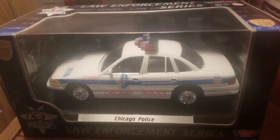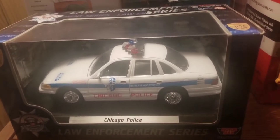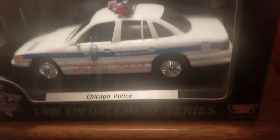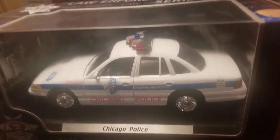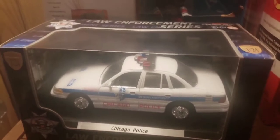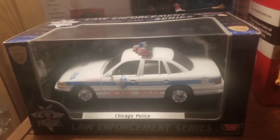And the reason why this box is in such good shape, a little story behind that, is it's not the original box of this car. When I found this car at the KB, again, roughly about 15 years or so ago, I saw a bunch of cars on a bottom shelf, and they're from a law enforcement series. So there's about five or six different cities that have cars featured in the series. But I just wanted the one from Chicago, and I found it. I found it at the KB. The problem was the box itself was really beat up. It was just in bad, poor shape. And I was like, oh, I want it for my collection, but not in a beat up box.